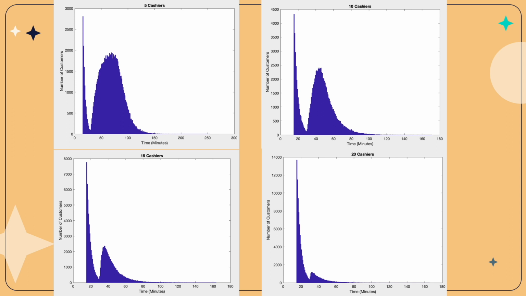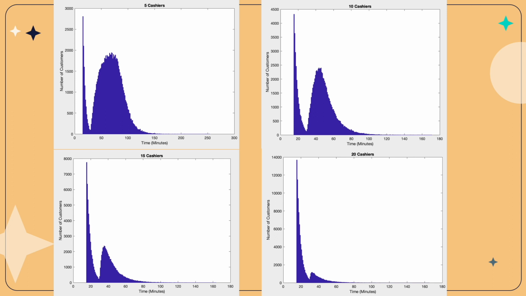Here are the ones with less or equal to 20 cashiers. We can see that when the number of cashiers is less or equal to 20, we get this spike and a bump at the end. The spike is from the first customers arriving into an empty queue. Those customers don't have to wait in any queue because they are the first ones in the supermarket. Thus, their market time is around 90 minutes, as explained before, with some noise.